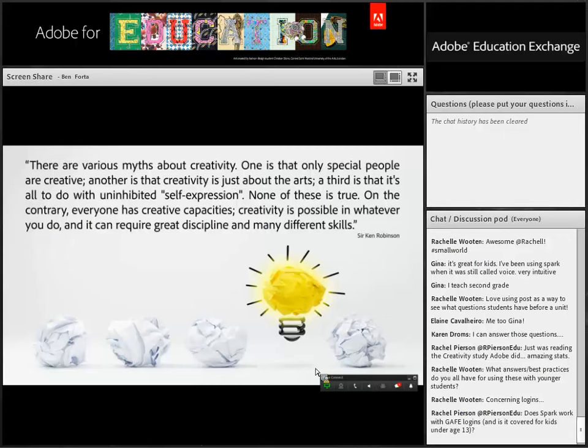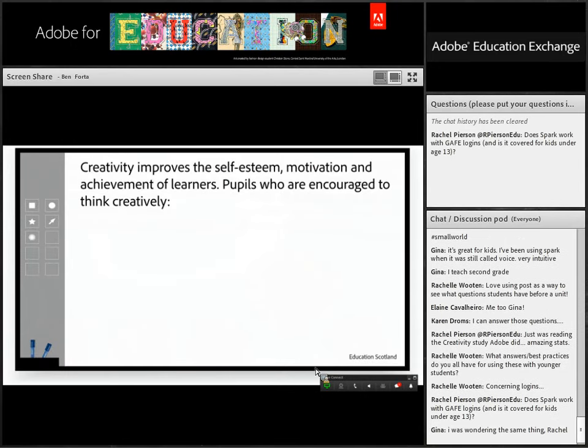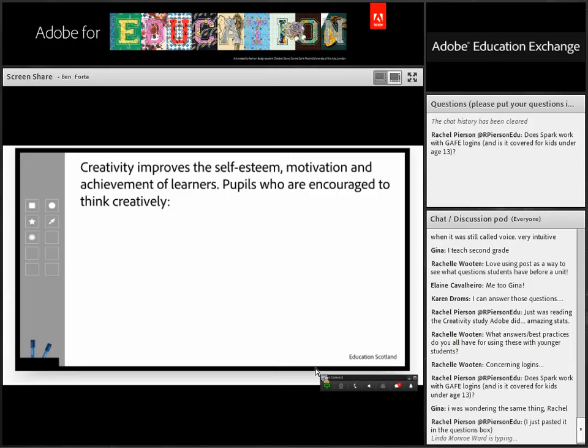So it's not just special people who are creative. Creativity is not just about the arts, and it's also not just around self-expression, but it can be applied to a lot of disciplines. There was a really interesting study I read from Education Scotland about 2 years ago, that did some pretty extensive research into when creativity is injected into the classroom, and students and teachers are given the chance to do things differently, ways that they feel can relate to them, or ways to express themselves that isn't just follow along.